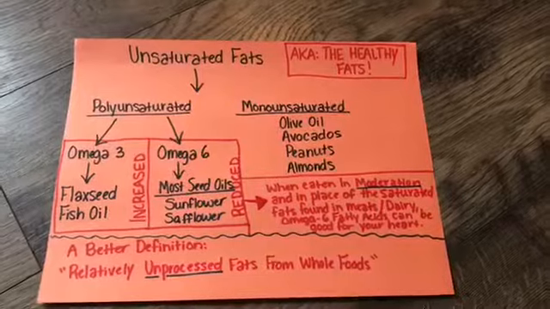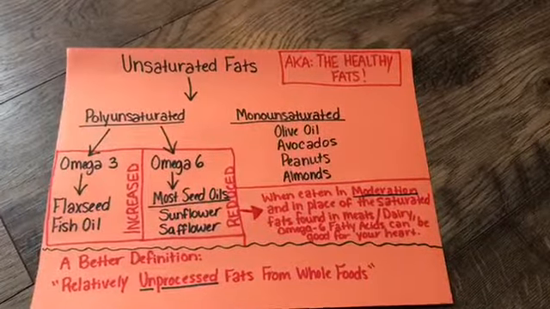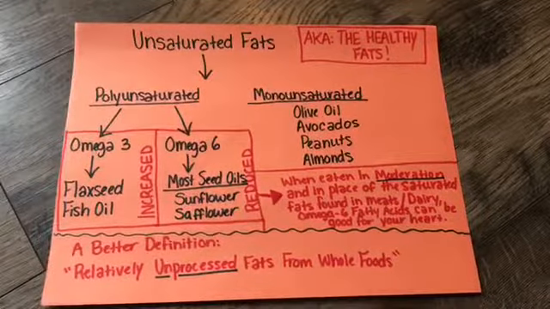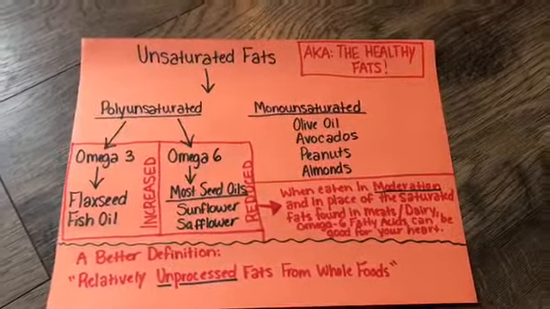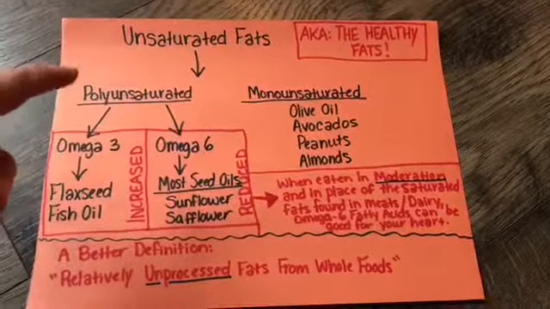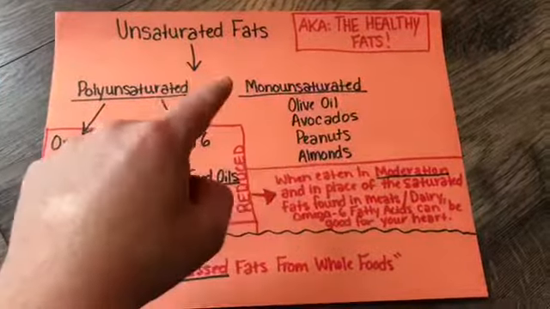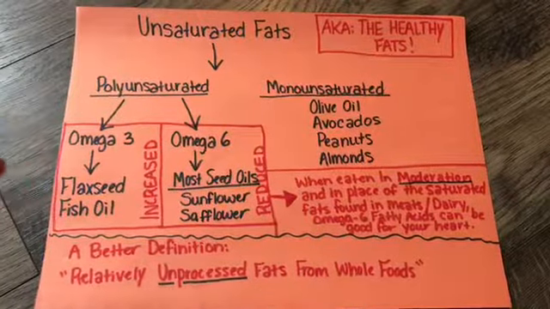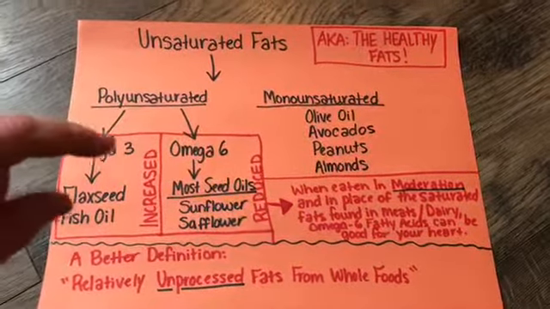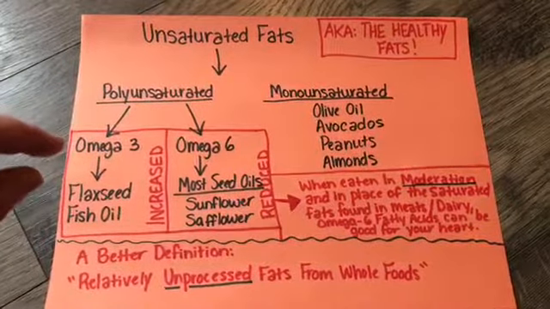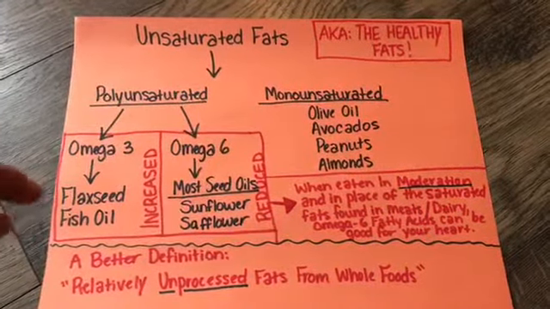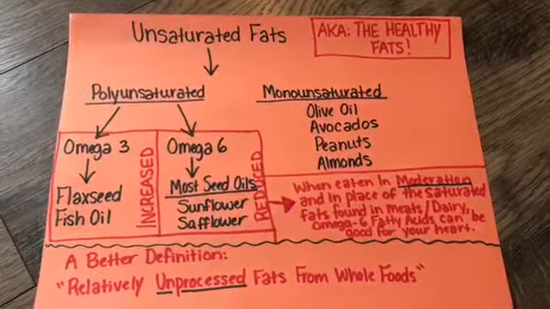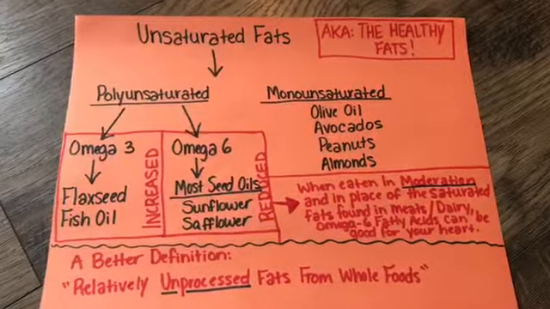All right, now bear with me. On the other side, we have our unsaturated fats. So these are also known as the healthier fats. Okay, but this is where it gets kind of tricky because it's healthy in moderation. So as we look into unsaturated fats, we got polyunsaturated, and then we got our monounsaturated. When we're looking at the polyunsaturated, this is where it can get kind of confusing. So we got our omega-6s, and then we got our omega-3s. The omega-3s are like your flaxseed, your fish oil, and then omega-6s are most of your seed oils, like your sunflower, your safflower, etc.